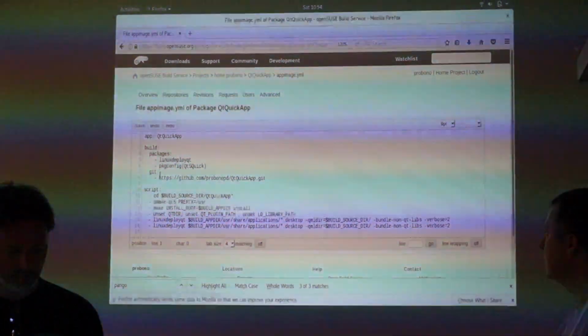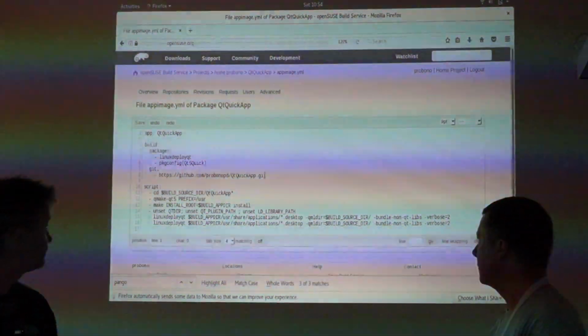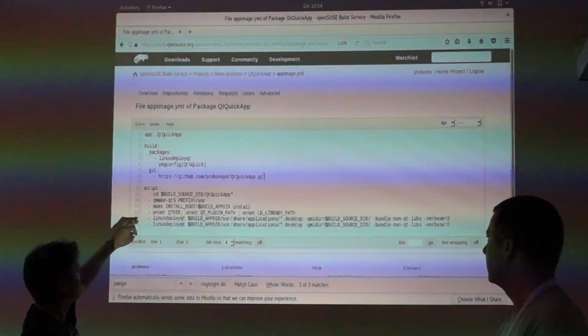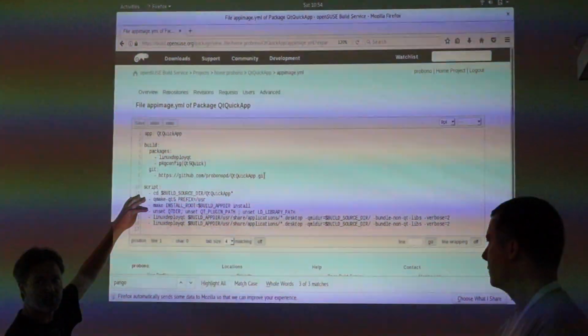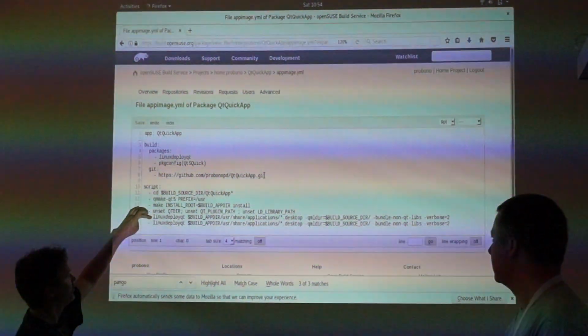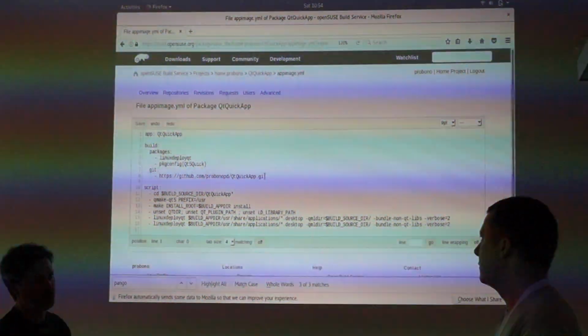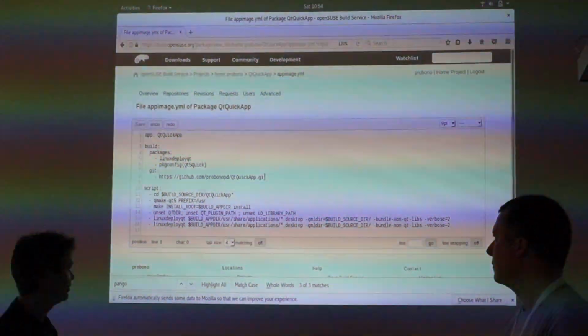It takes the source from this URL and then builds it. These are the standard steps for compiling the application, and linuxdeployqt will prepare the AppDir, the directory which will later be packaged into the image.